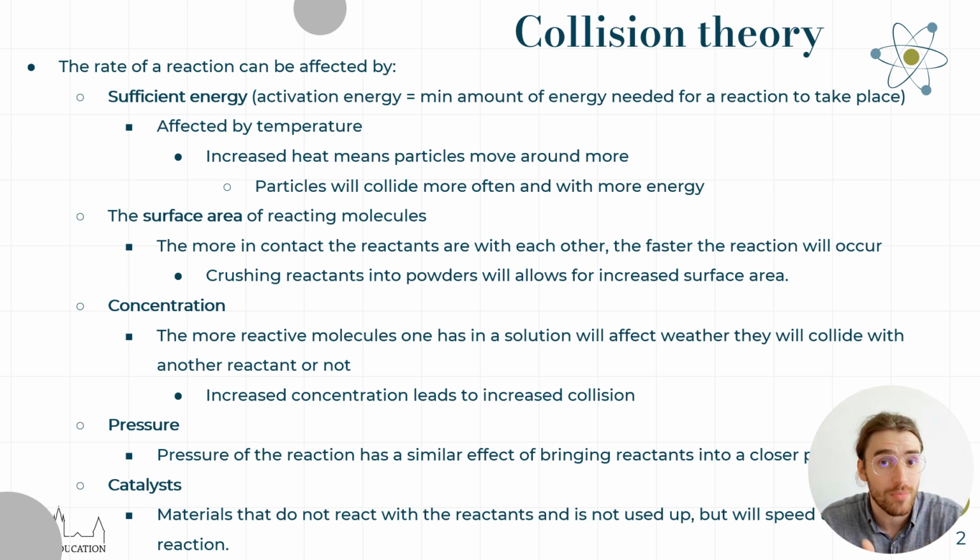Next one is concentration. Obviously, if you have more particles in a certain area or in a certain solution, then they are more likely to come into contact and react with one another. Pressure is another one. Pressure means that there's going to be less space for these particles to move around, and therefore they're going to come into contact with each other more often. But with a decrease in pressure, then there's obviously going to be less contact. And finally, a catalyst.